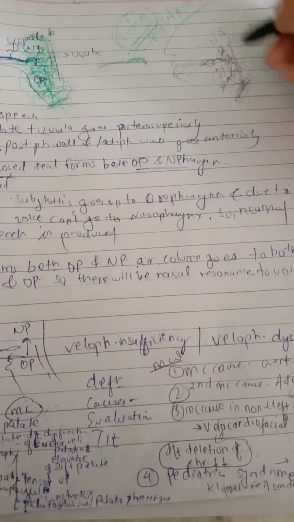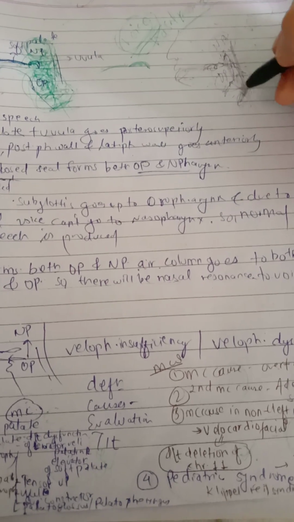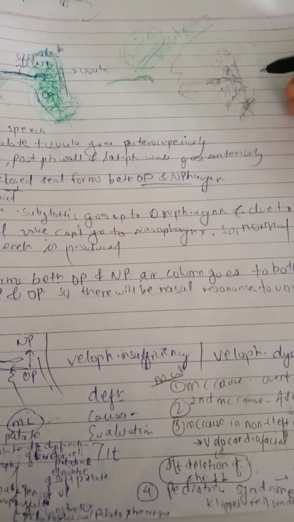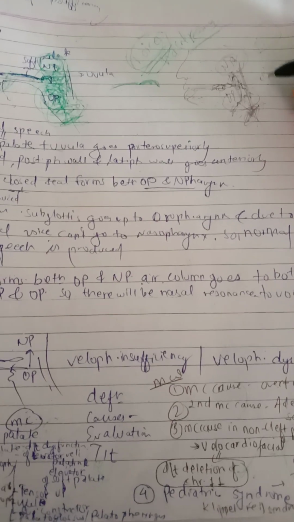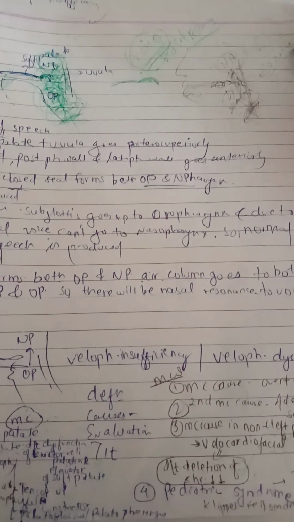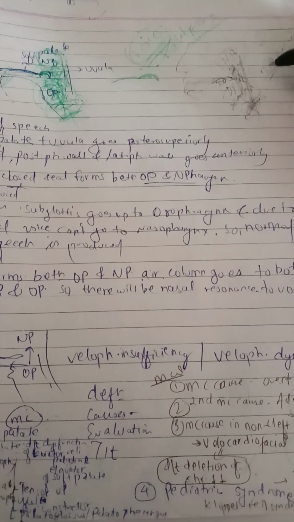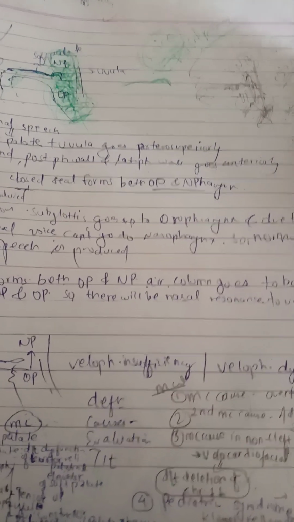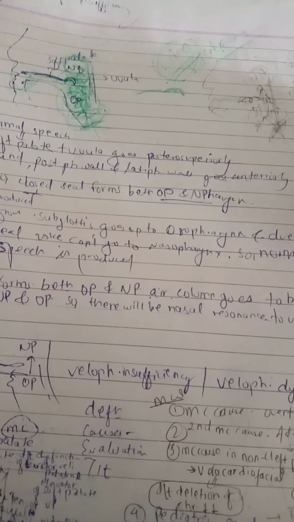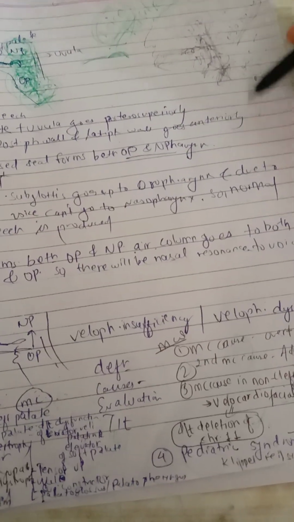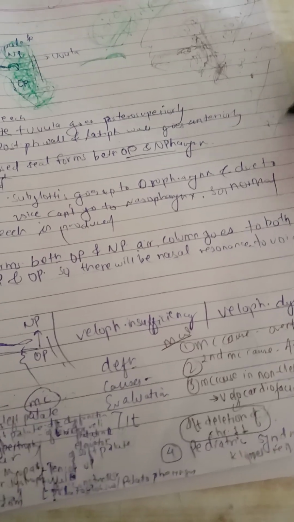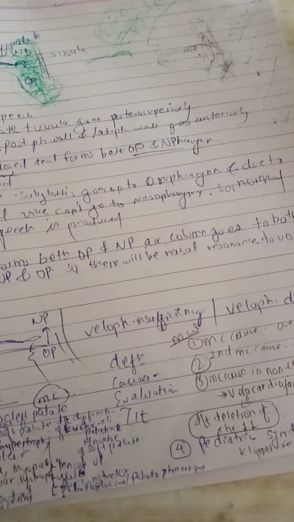So when the sound produced from the subglottic area goes into the nasopharynx, resonance will be produced. This resonance is produced in sounds that do not vibrate with very low nasal resonance, like a, e, i, o, u. So these sounds will have resonance, which is called hypernasal speech, also called rhinolalia aperta.